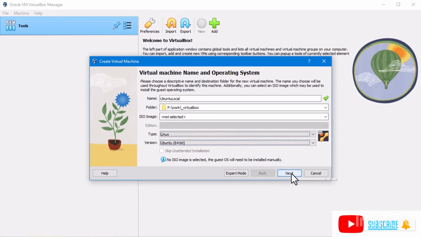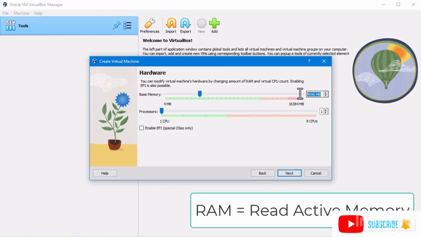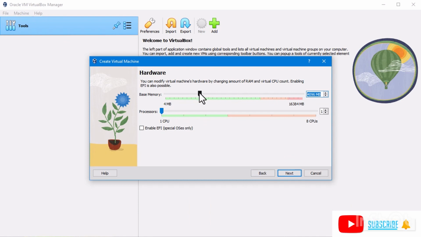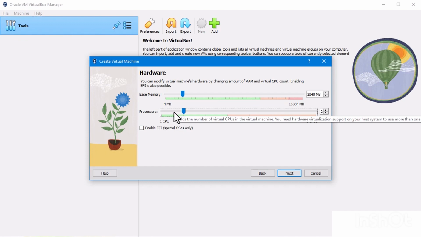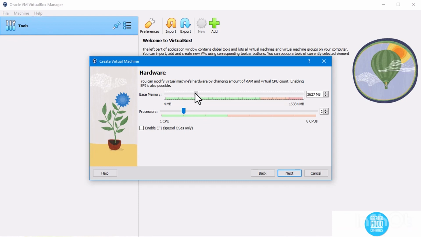We press next to go to the further step of virtual machine creation. Here we choose the amount of RAM and the number of CPUs. As we saw on the web page, the recommended amount of memory is 4 GB. But for our study cases, 2 gigs is also enough. So let's pick 2 processors for better performance during the installation process at least. And let it better be 4 GB of memory.